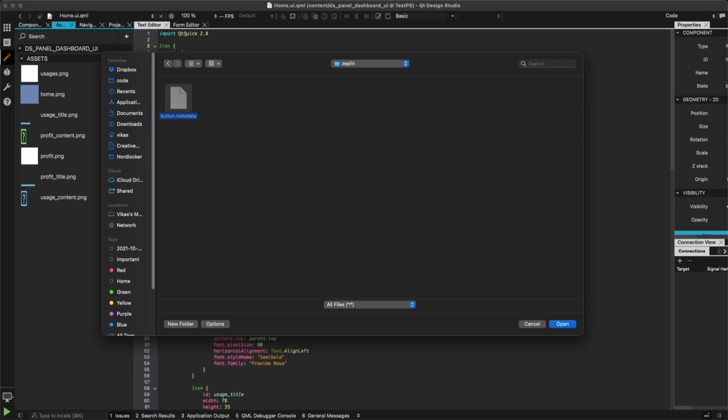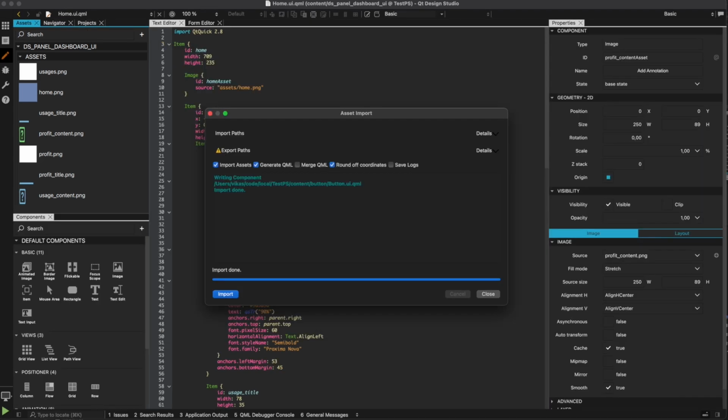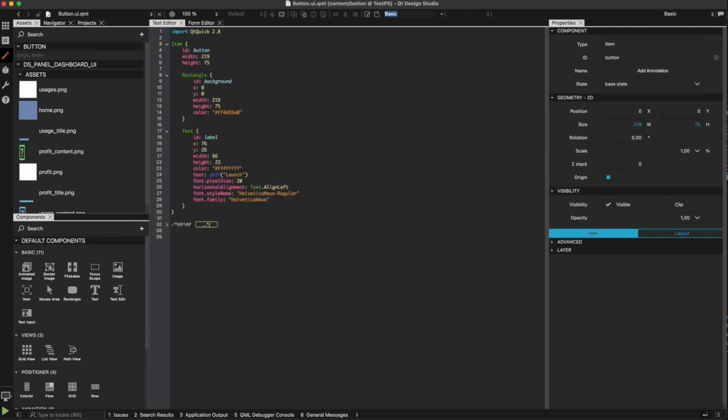And let's import this. If you see, there's nothing much to import, so it's a quite quick process and no warnings or anything, and it will generate button.ui.qml. That was our component. So if you look at the code, we have specified in our JSON format that we want a rectangle, and we had text details for a layer, so the text object is created, and the color that we assigned for the rectangle is also there, and all the text properties: text, pixel size, alignment, style name, and everything is here.